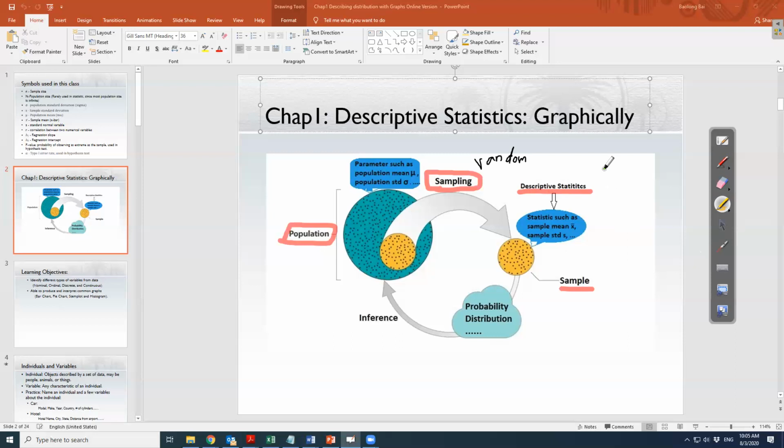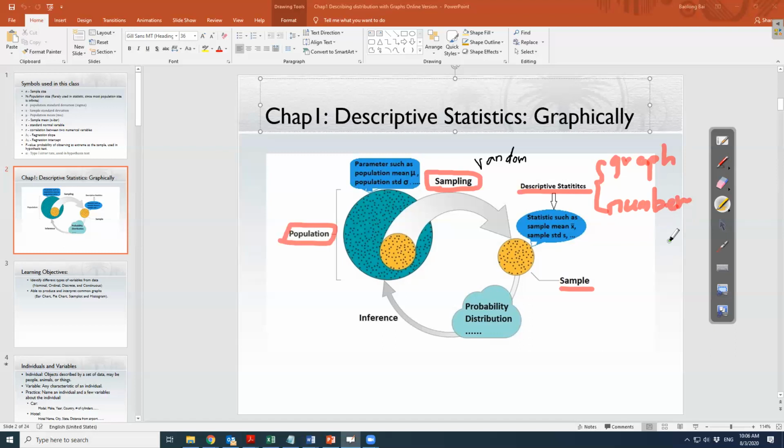In that case, we can do it in two different ways. One is using graphs, right? So you can draw pictures like bar chart, pie chart, histogram, stem plot, box plot, scatter plot. Different charts are used to describe different kinds of features of the data. Then we can also calculate values to describe that feature. So we can calculate some special numbers, and each special number will represent a feature of the data.